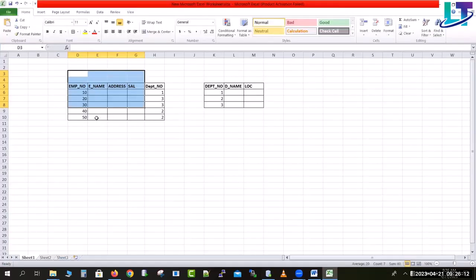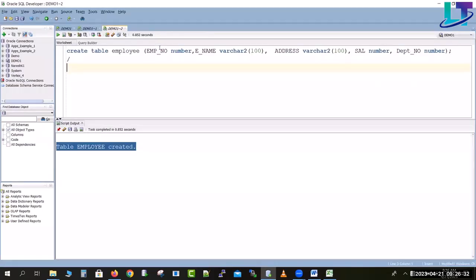Now, what is the data inside that table? Here we have the values 10, 20, 30, 40, and suppose I write a, this is suppose Pune, and the salary is supposed to be 50,000 or something. So this is the data I entered for one employee. Similarly, if you have to insert data into this table, we have another syntax. But first of all, we have to check whether this table is created or not.